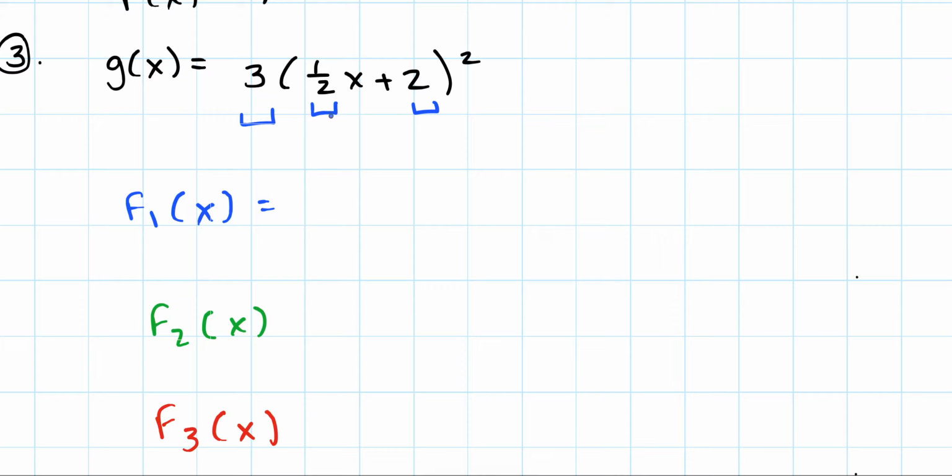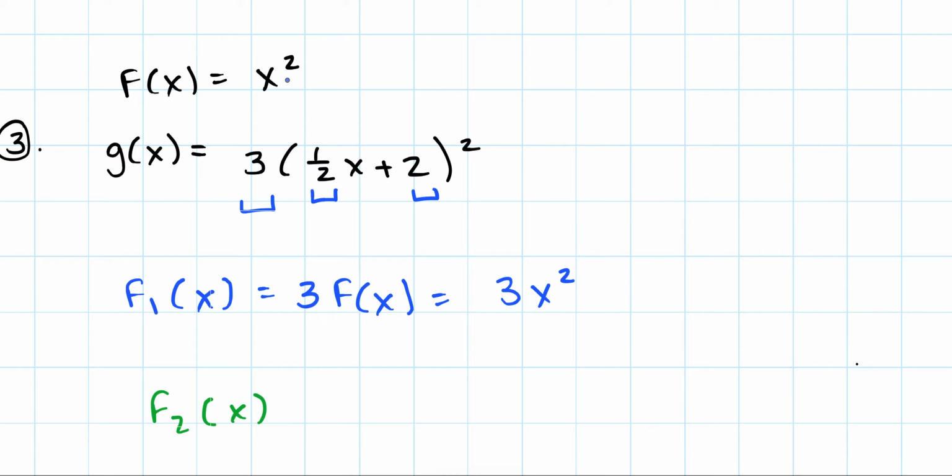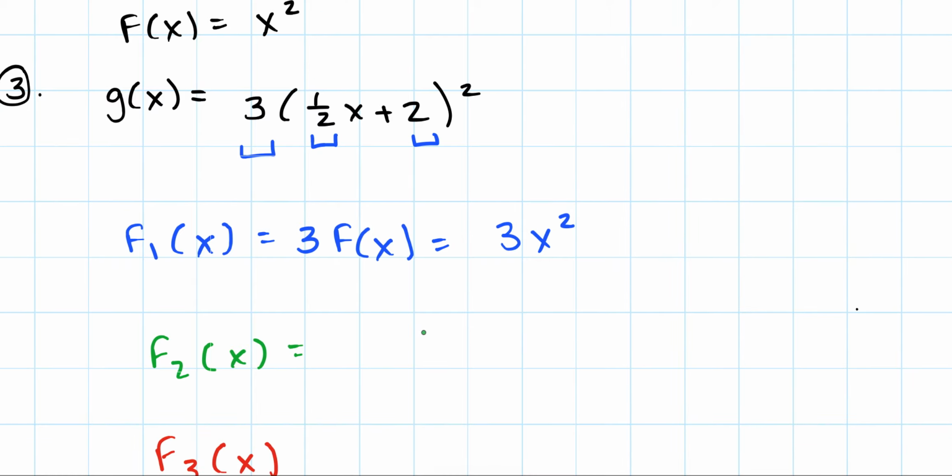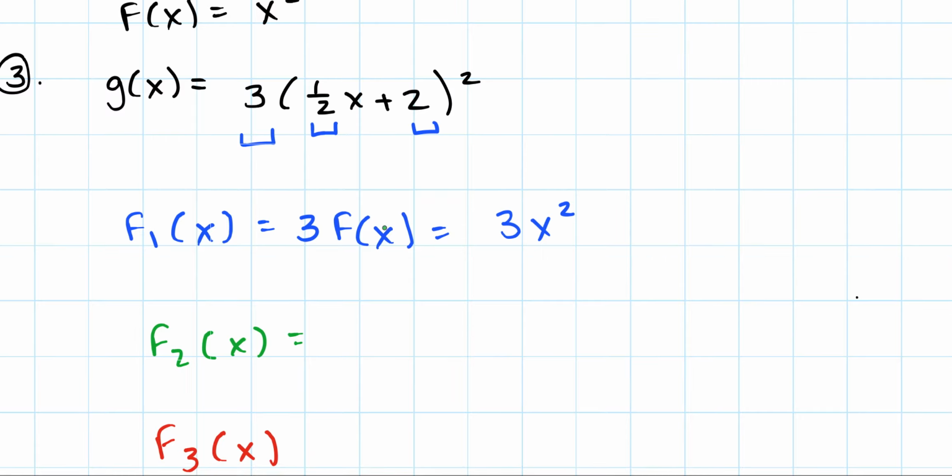What I'm going to do is take care of this 3. So I'm going to take 3 and multiply it with my function f of x. I always write out what I get, which is 3x squared, because that's the original function. The next step is I'm going to take care of this plus 2. You can do the 1/2, but you're going to have to be very careful. I'll do the 1/2 as my second step just to show you in a minute, but I'm going to take care of this plus 2 first.